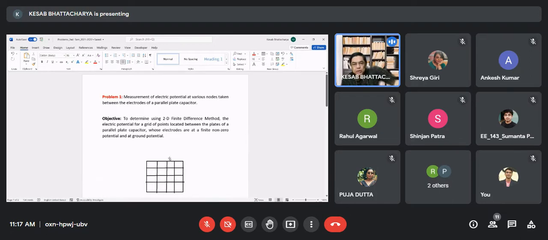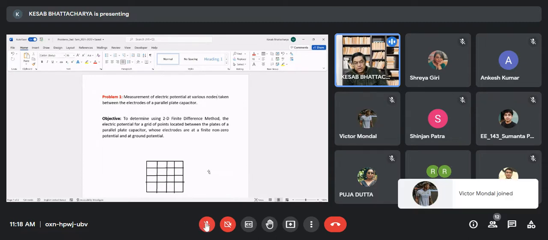Therefore, after defining all the potentials of the nodes lying on the boundaries, we have to go for finding the potentials of the central nodes. Here in this diagram, there are 9 nodes: 1, 2, 3, 4, 5, 6, 7, 8, 9. The potential of these 9 nodes has to be computed. Now, I'll suggest you use iterative techniques for finding out the potentials of these nodes, considering the potentials of the boundary nodes are known, so that we can find out the potentials of the inner nodes.